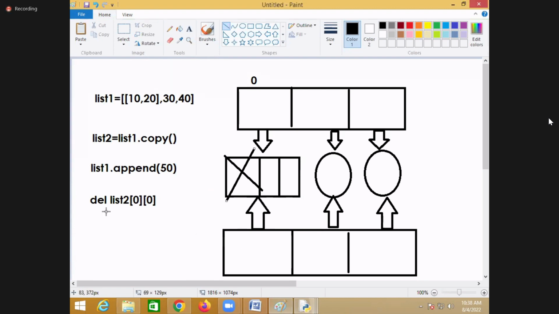If I delete it using list 2, those changes will reflect in which one? List 1. If it is mutable, the changes done using one list will reflect in the other list. If it is immutable, you cannot do the changes. If it is immutable, can you do the changes? No.